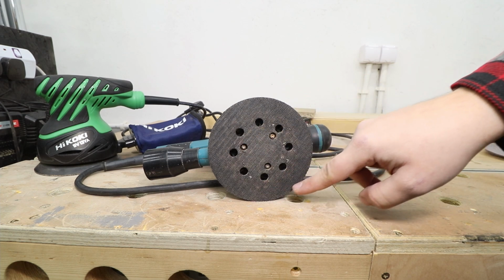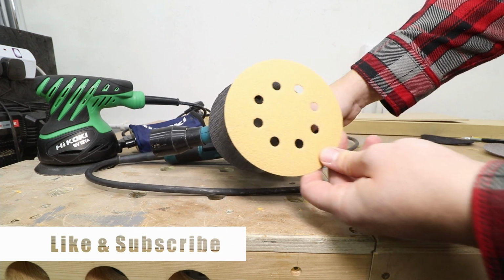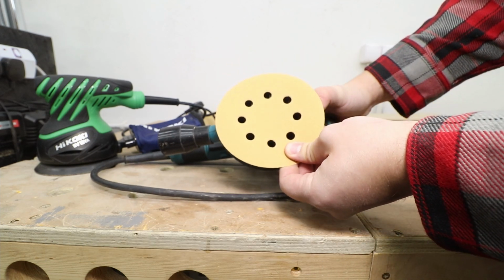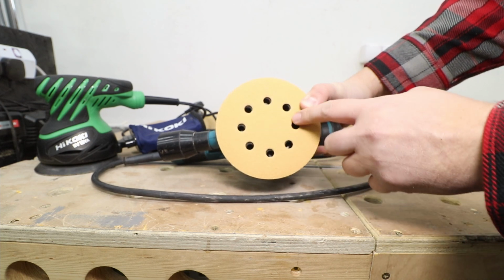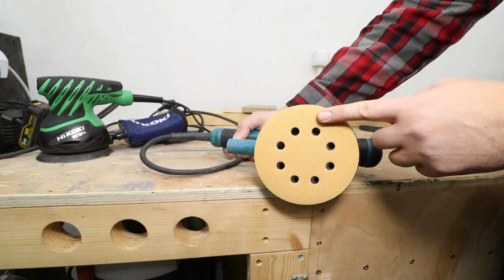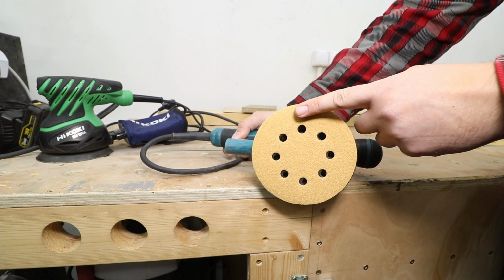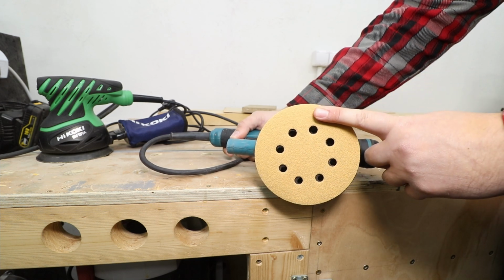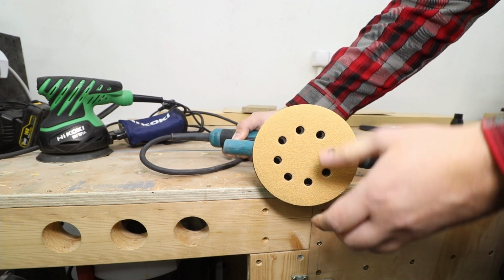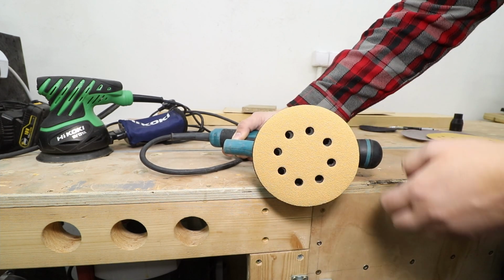The holes in the foot plates of the sanders are more or less fairly standard, which helps when you buy sanding discs. It's very important to line up the holes of the sanding disc to make sure that the dust collection is the best it can be. The random orbit of the foot plate allows you to remove material and sand down the workpiece, leaving as few marks on the wood as possible, thanks to the randomness of the orbit. So not only does it spin randomly, but it also goes on this elliptic path. Let me show you that now.